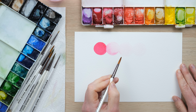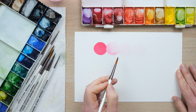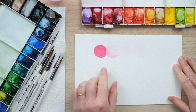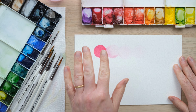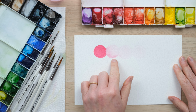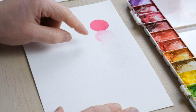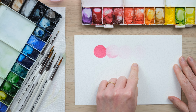However, the really important thing about this is once the colour has dried on the page and how we see it. So we're just going to let this dry 100% and come back and look at it. Now the page has dried 100%, and what will happen here is that you get a slight dulling down of the really bold colour, and then you get a crisping up of the translucent edges. Now I'm sure this one is still very difficult to see, but if we can zoom in and see, there are these lovely crisp edges that are very faint, but they are there.